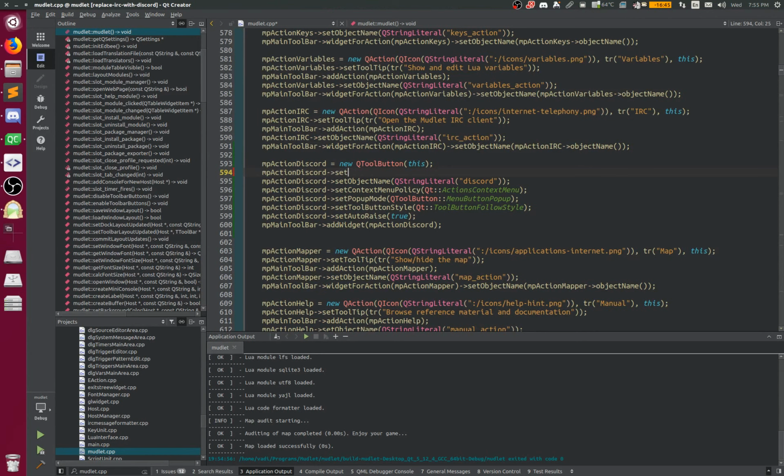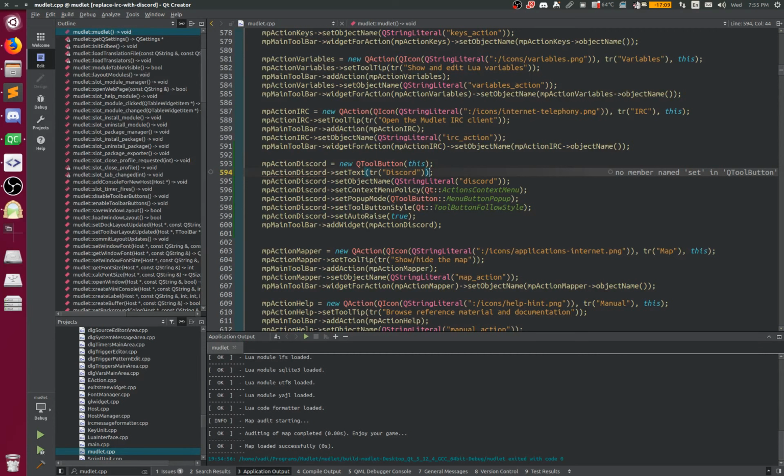Set text. TR stands for translatable. I don't know, you probably don't want it to translate. You probably don't want to translate Discord, but we'll figure that out later.